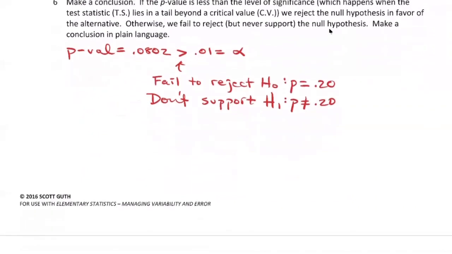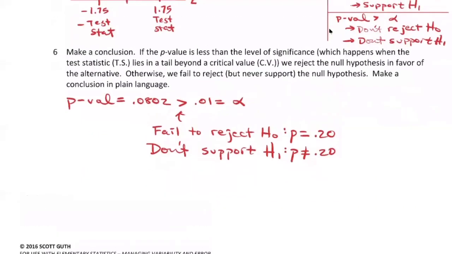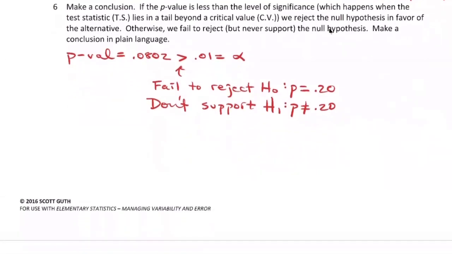And then you just need to put that into some plain language. Again, it's probably best if you talk about the alternative hypothesis. It's really easy in a jury trial to say guilty, but it's trickier to say when that's not true. You can't say innocent, you have to say not guilty. It's just complicated with the null hypothesis. So focus on the alternative. Either you're supporting this or you're not. And we always blame this on the data. So the data, this time, do not support. Remember, they do not support because data is plural.